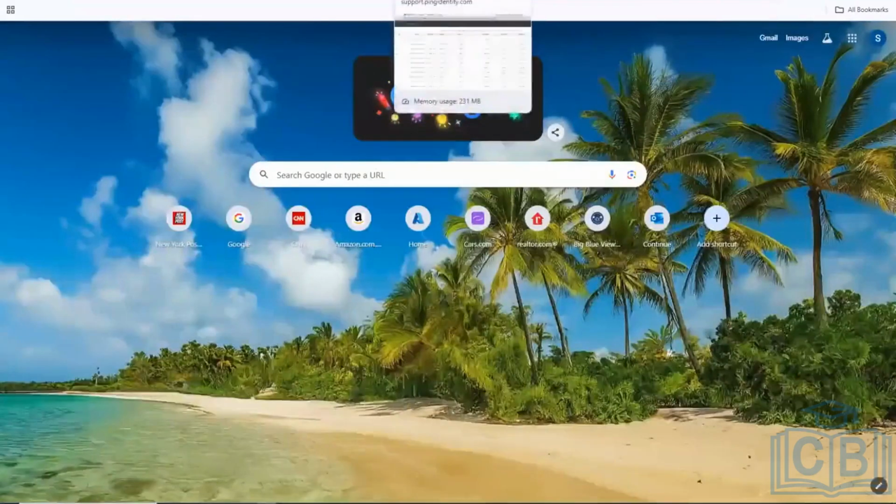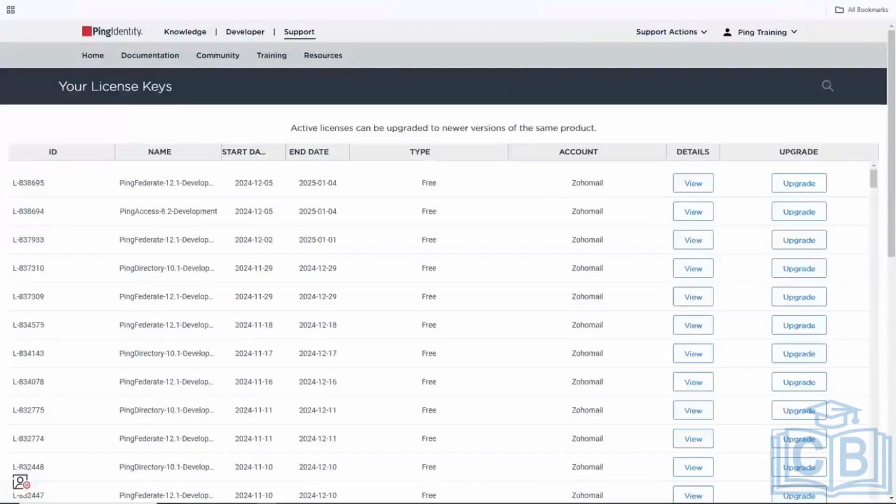Just type download PingAccess. Now we're already logged in here. From the manage license piece we have downloaded. We just said create new license key. We created it. This is the first one, that is the PingFederate one. And then PingAccess.